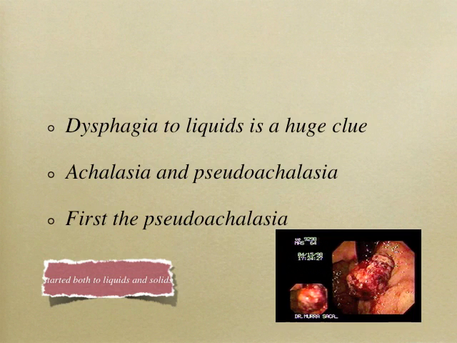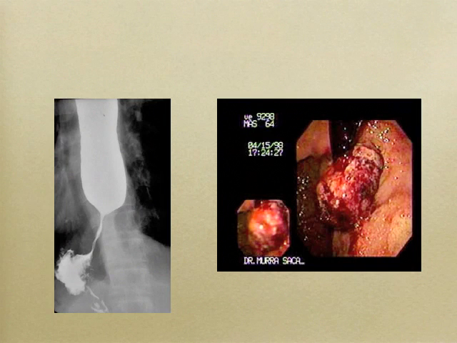The second one about achalasia is pseudoachalasia. That is as important as achalasia in your exams. Here the clues may be a little more subtle. You may get a picture of a barium, as shown in this slide, of a classic achalasia, and they may say they did a barium in a patient with dysphagia, and this is what we saw. So you already know it looks like achalasia cardia.